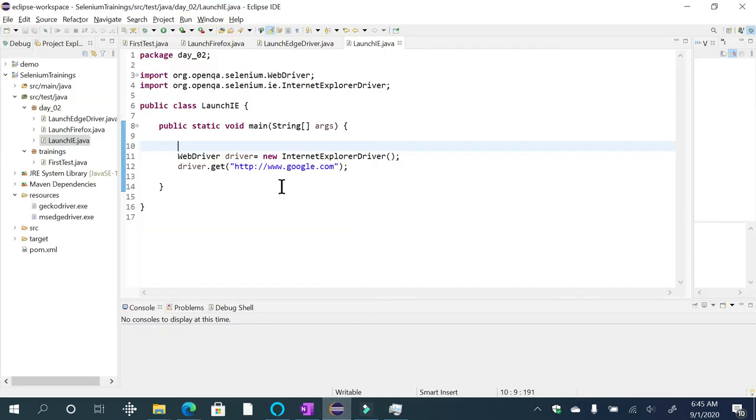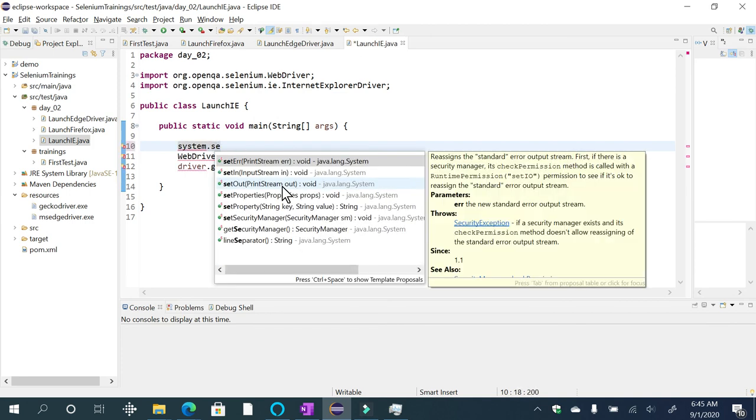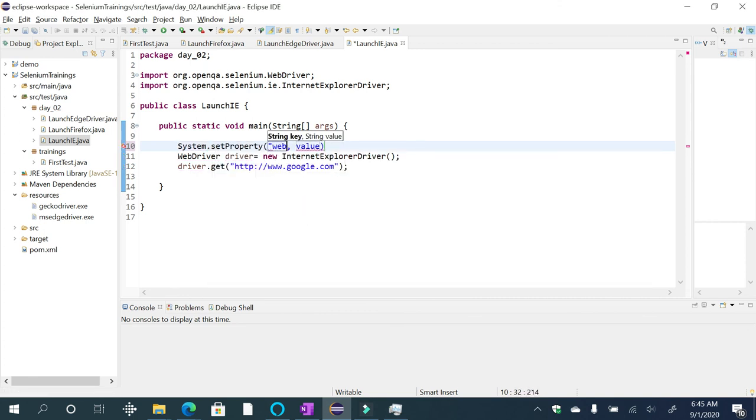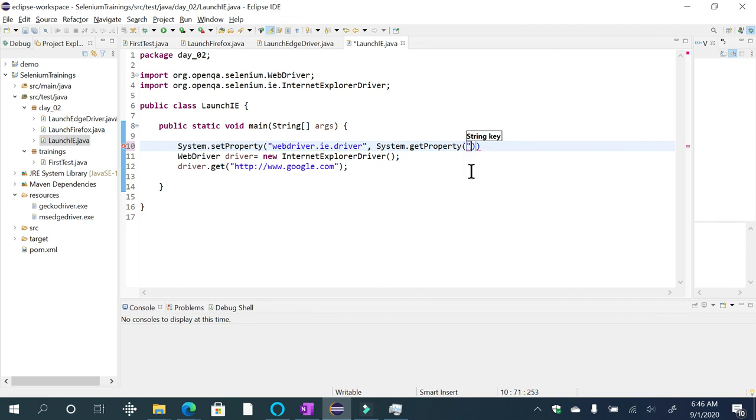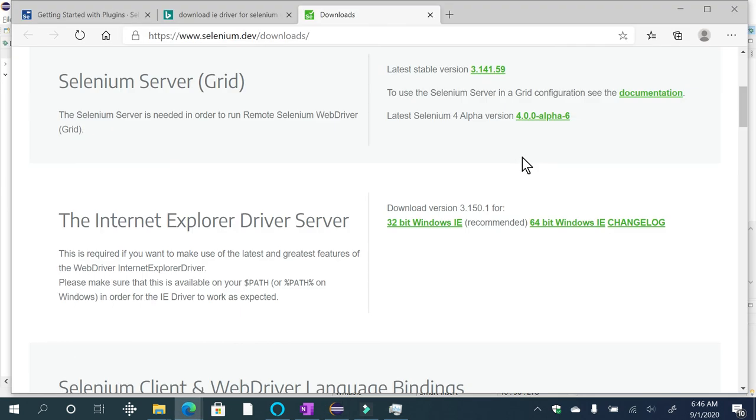Now you need to write the path of it, System.setProperty. Okay, so now webdriver.ie.driver, and now give the path with System.getProperty, user.dir plus resources slash, what is the path of it?